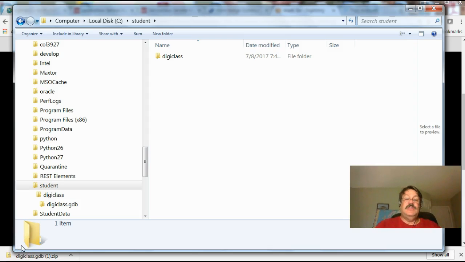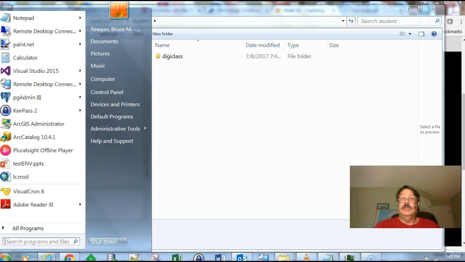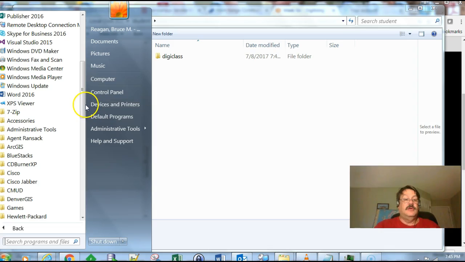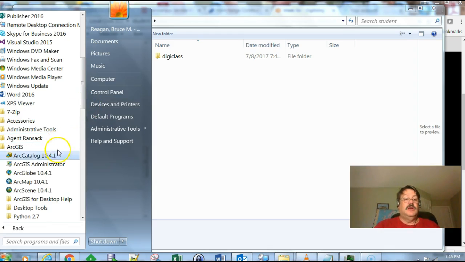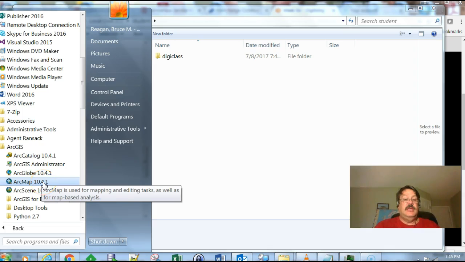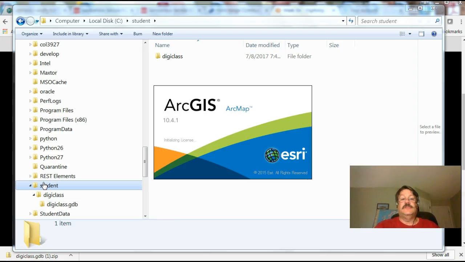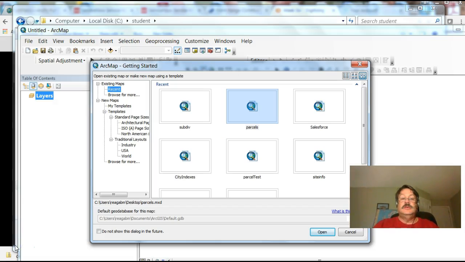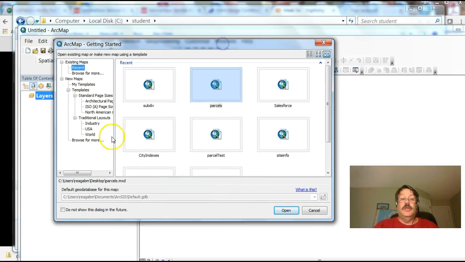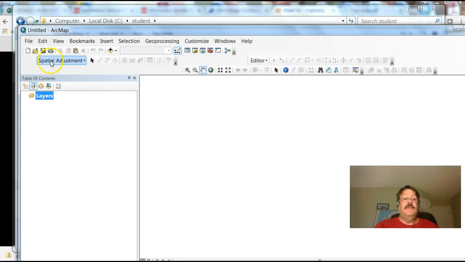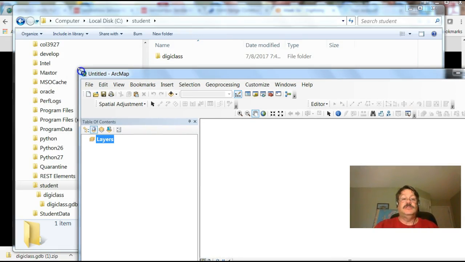So what we've done is we've downloaded some sample data, and we're going to open ArcMap so that we can look at that data. Obviously it may vary on your machine, but I'm going to go to ArcGIS and ArcMap 10.4.1 and go ahead and open the software. I'm going to pause the video until this comes up, and we'll resume as soon as the map's available. So when ArcMap comes up, it's going to ask you, do you want to open any of these recently opened files? I'm just going to go ahead and click cancel, and that way it'll give us a completely blank map to work with.